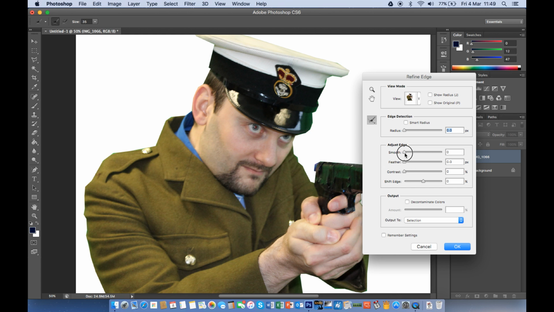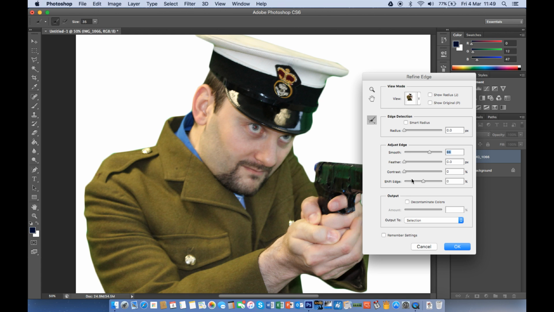So what I'm going to do is I'm going to bring up smooth. And yeah, I don't know if you can see very well, but that has just really nicely feathered those edges ever so slightly, so they're nice and smooth. But what I'm also noticing is where he was on a green screen, some of that green has bled onto him. I don't like that very much.